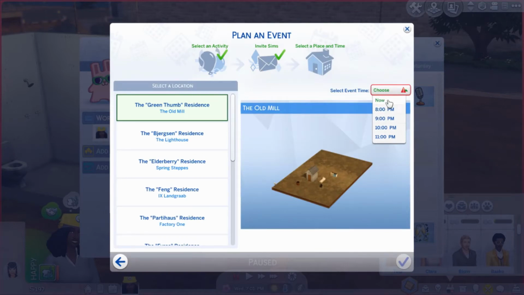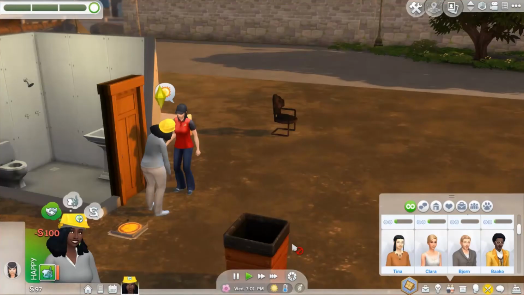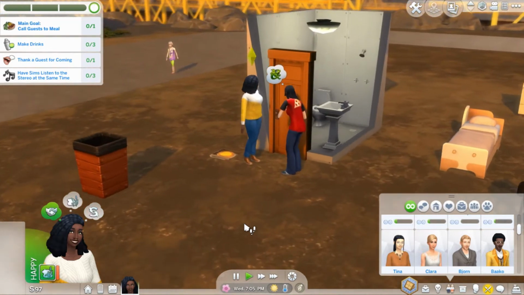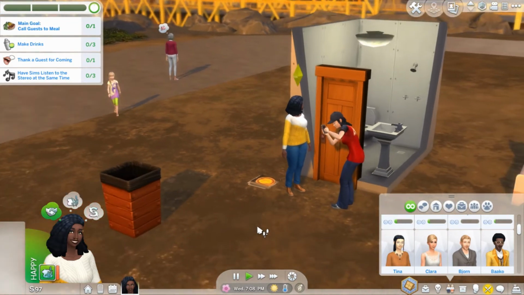Choose a start time. Now. Let's go. I'm so impatient. Let's have a party right now. Yeah. Everybody, come here. Okay. Oh, look. I like this outfit on Paige. I think she looks great. I love this jumper so much. I really want one in real life.